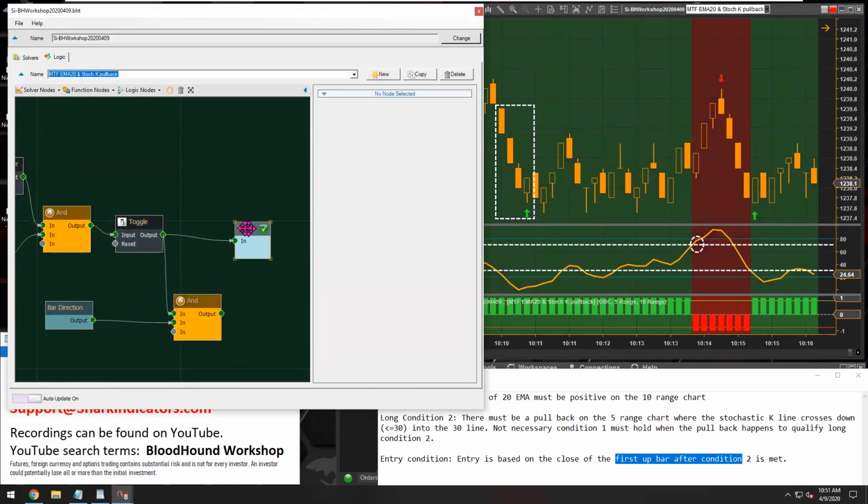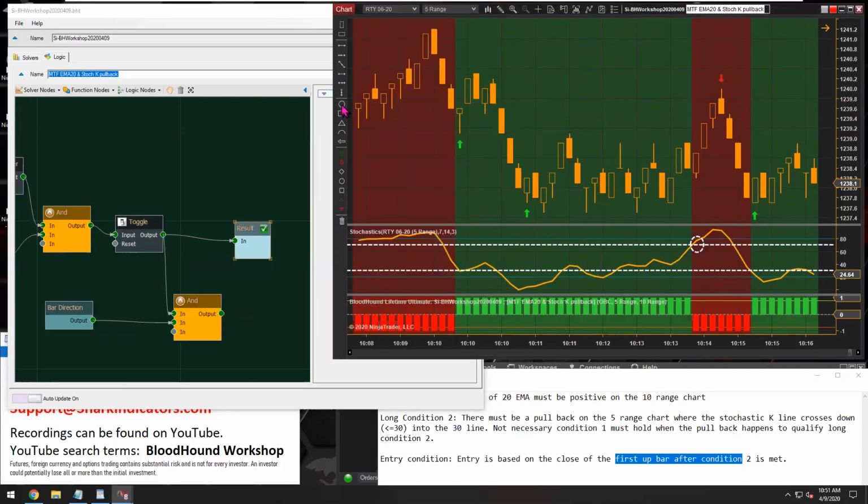So if we look at our toggle node here, we can see right here, the stochastics crossed 30 and we have an up bar. So we can actually turn the toggle node off after this first signal bar. So remember, we need to turn the toggle node off afterwards. So we want to turn the toggle node off and let's see, which one is the arrow? That's the arrow. There we go. So we want to turn the toggle node off after the signal bar. So this second bar is when we want to turn that toggle node off.